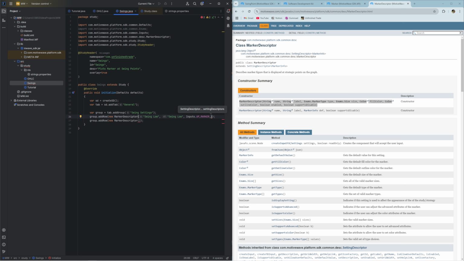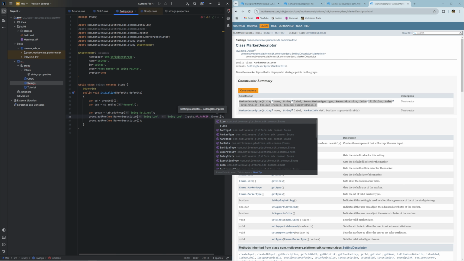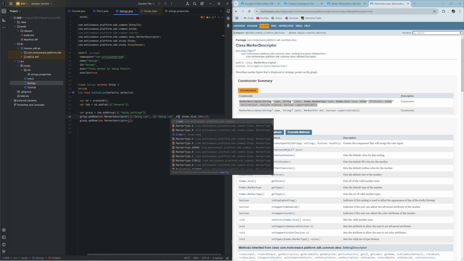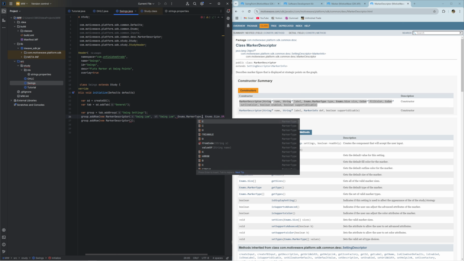For the other values, the next value it needs is the size. So I think we can also get that from enums. So let's do enums dot size dot, and let's do small. I think this one's wrong here. I think this needs to be enums dot marker type dot, kind of how we had it before, and then we'll put in the marker type.